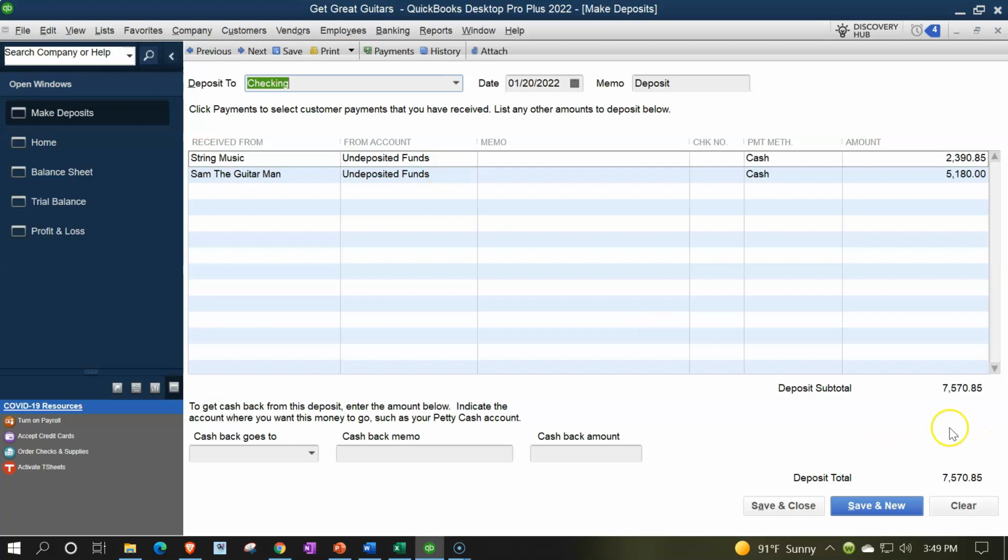So that means we're going to have a total down here of $7,570.85. That's what's going to go into our checking account. That's what will also appear when we reconcile our checking account to the bank statement, hopefully making it easy so we can just tick and tie off this one single number to what's on the bank statement even though it was created from these two kind of transactions, imagining in this case that we're kind of putting it into the bank at the same point in time. Let's save it and close it and check it out.